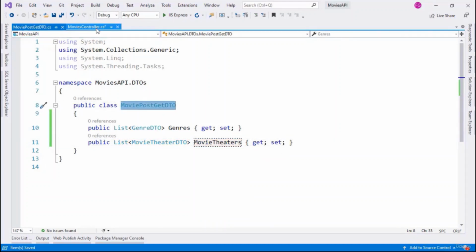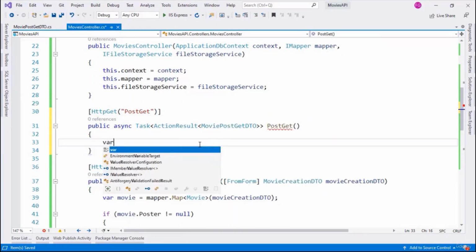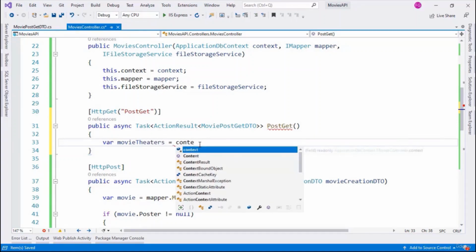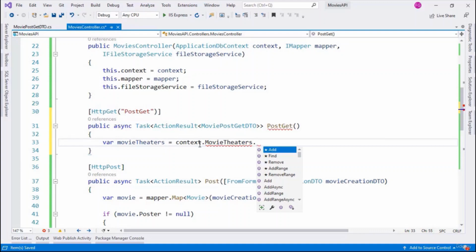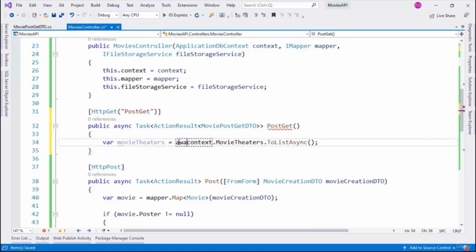Now I can copy this and come here and I can say post get, and then here I will say var movie theaters equal to context movie theaters dot to list async control dot bring this namespace, and we need to say await here.